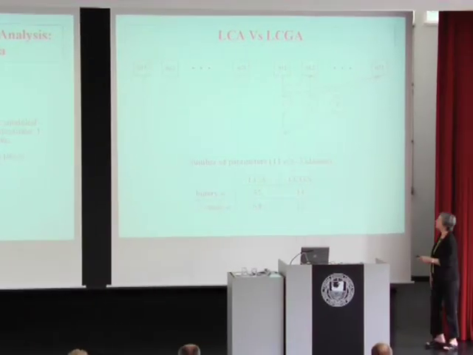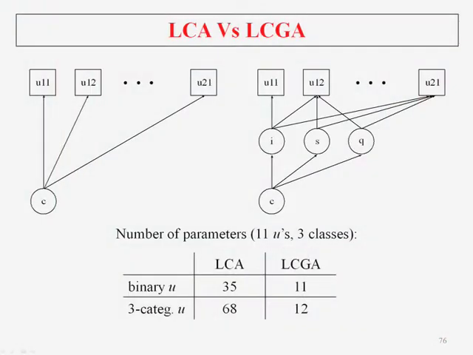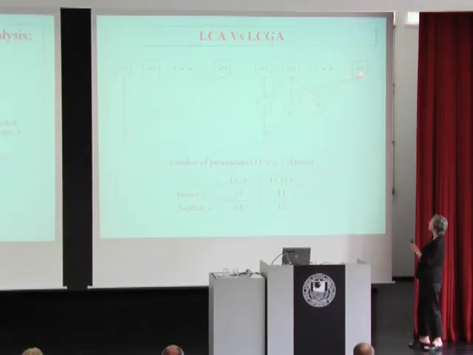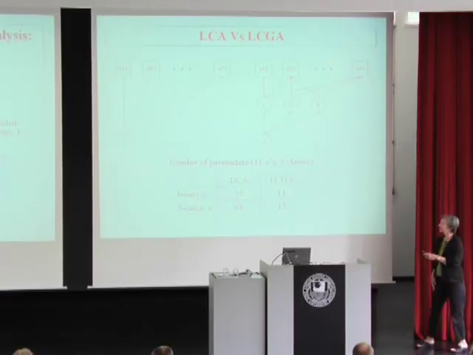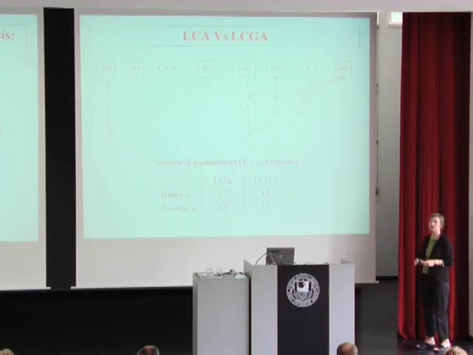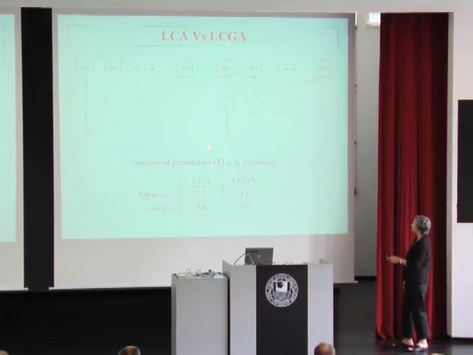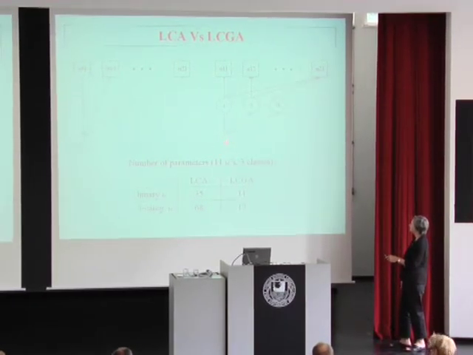On the left side, we show a latent class analysis model, which we looked at yesterday. To the right is the LCGA model. In the LCGA model, we have our outcomes repeatedly measured, shown in the squares, and then our growth factors. Here you see we have I, S, and Q, so we have a quadratic growth model. And we have our categorical latent variable C. It's pointing to I, S, and Q, which means that the means of those variables are going to be allowed to vary across classes.